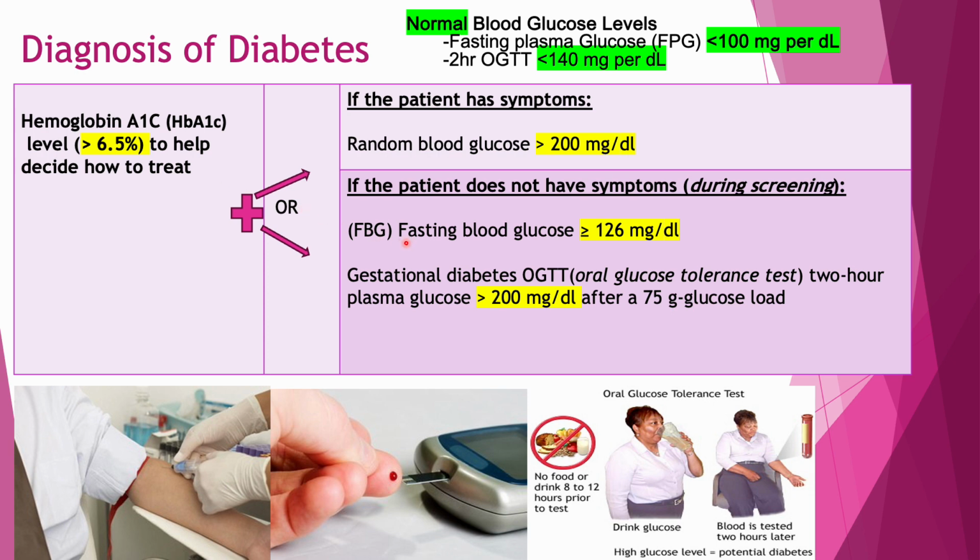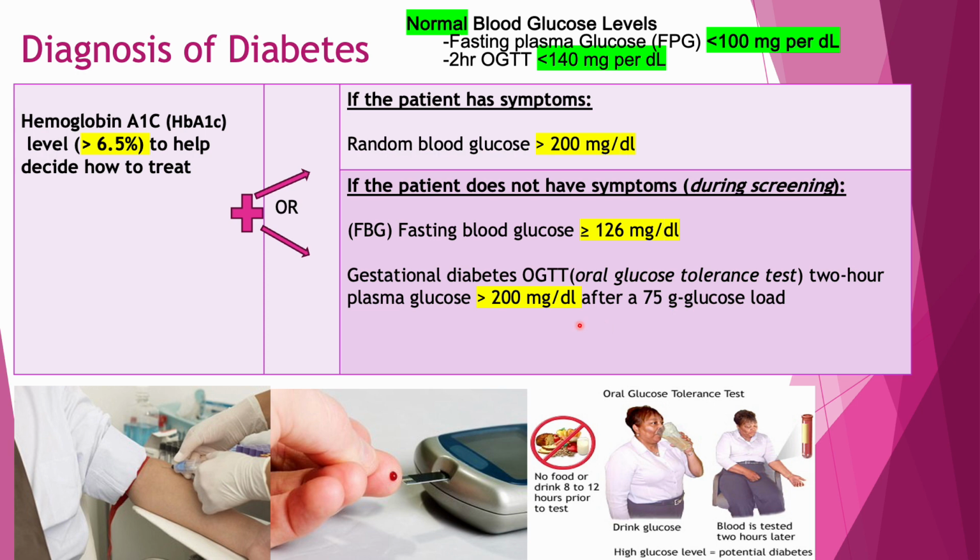Okay. If the patient is pregnant, then you're going to have them fast as well, and you're not going to let them eat any food or drinks, and then you're going to give them a glucose load, so 75 grams of glucose, which is probably like a big bottle of Coke, because Coke has like 40 grams. So 2 of those should be like almost 80 grams. Give them that to drink, have them chug it down, and then wait about 2 hours, because the GI tract needs to let the sugar kind of absorb into the blood. So after those 2 hours pass by, then you can go ahead and check their sugar.